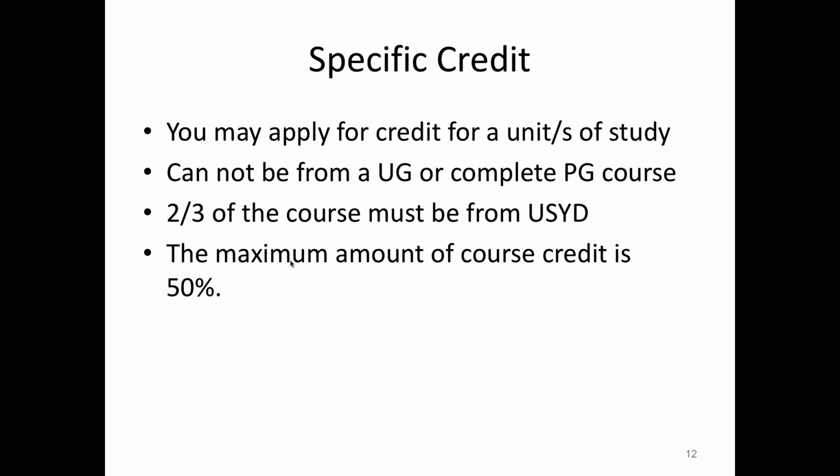So a scenario would be here that someone comes from another university, they've started a postgraduate program, they haven't actually completed the program, but they've decided they want to transfer across to our master's program or one of our medical imaging science programs, and they present to me a unit of study that they completed at the other university, and they're asking whether the learning aims and objectives are very similar to a subject that we've offered. So that's an example of how specific credit applies.